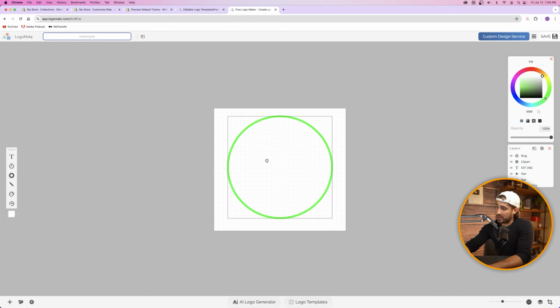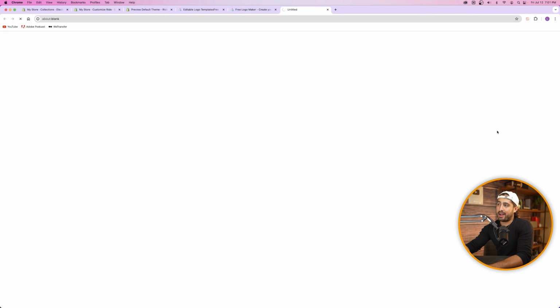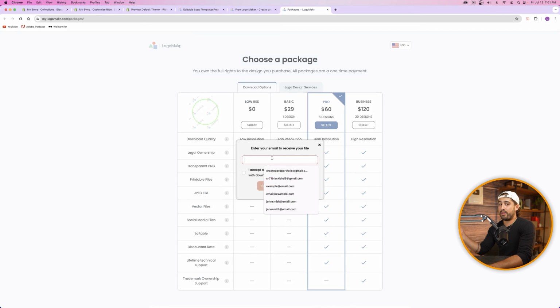Whenever you're done and you're ready to save, you go over here to the save button in the top right corner, and they update this website all of the time. I've already created multiple tutorials on how to use this, and they keep changing where the buttons are. I'm like, ugh, what are they doing? Anyways, now there's no button that says download low resolution for free. You have to click on download options. It's going to ask if you want to pay for the logo. Just select the free option. So you can pay for your logo, or you can just go free for the download the low resolution. Click on select, enter your email, and they send it to your email. That's it. It's super free, and I've been using this for years and it works. Just a heads up for you guys.